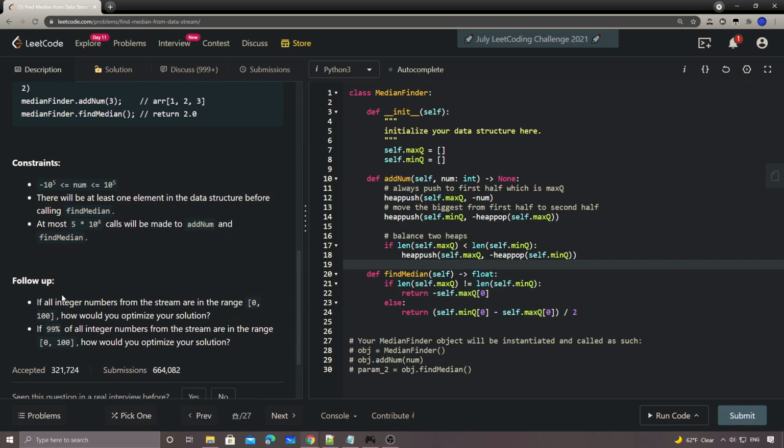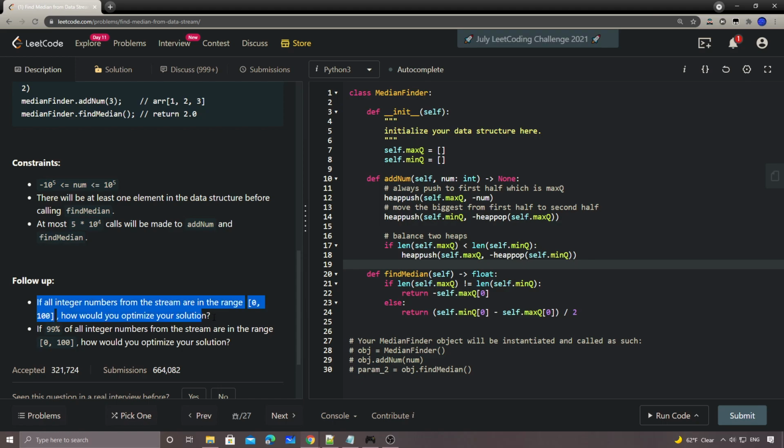Yeah, so that's it. And there are some follow-ups for this problem. The first one is, if all the integers from the stream are in the range of 0 to 100, how can we optimize our solution? Because for this one, the range of the numbers is pretty big. What if it's only 0 to 100?